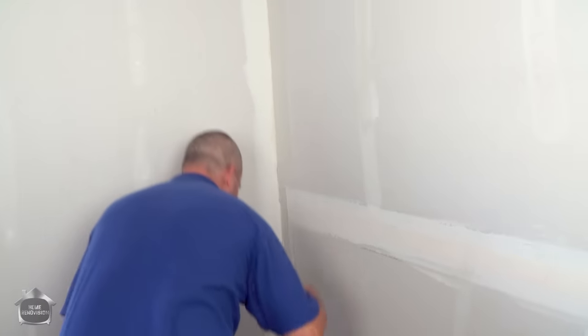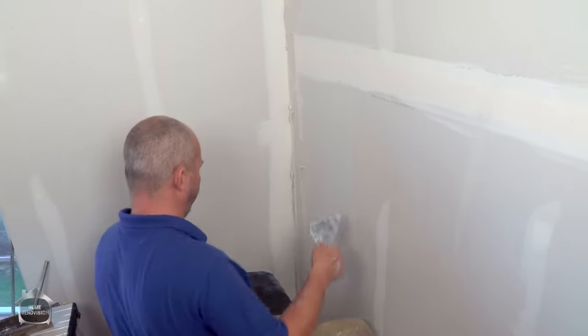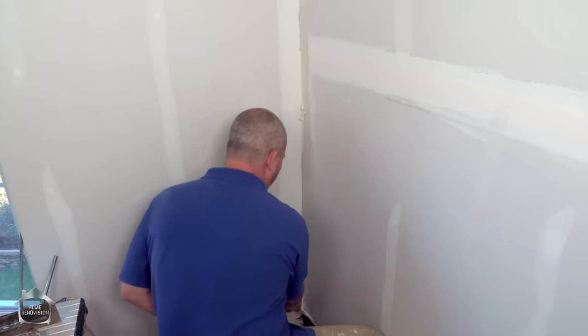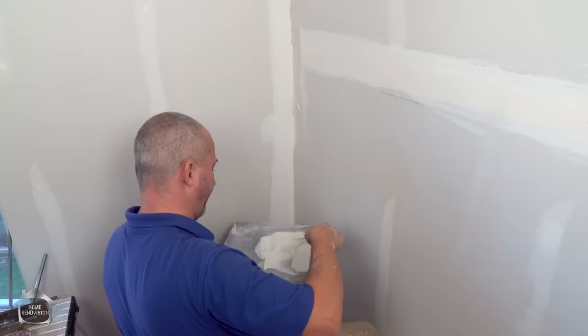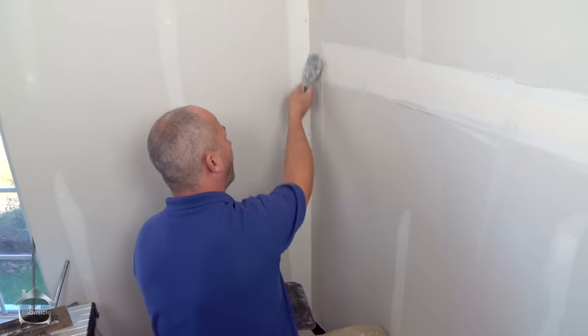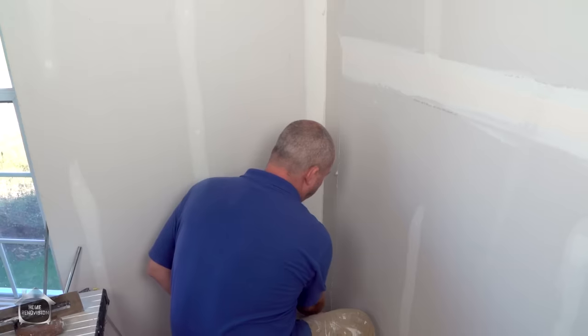Okay, so we're just gonna finish the inside corner here real quick. And you can be even a little bit sloppy here if you want, right? Flatten it out. The important thing is to have more mud than you need, okay? You don't have to be perfect. There we go. Now I just made a huge mess here for you. I'll show you how to fix that.